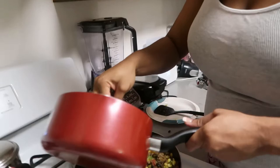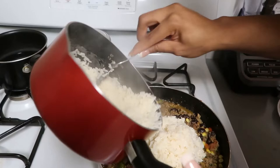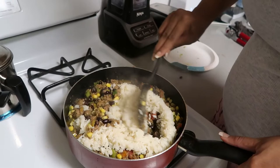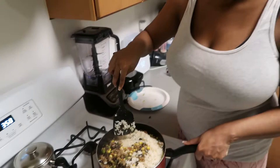All right, guys. So the rice is done. I'm gonna put as much as I can, because this pot's kind of small. I didn't think about it, so. Let's see how much we can fit in here. It all should be able to fit. And then whatever we have access, I think we can make. We're gonna make a burrito out of it. And get some tortillas, the soft tortillas.